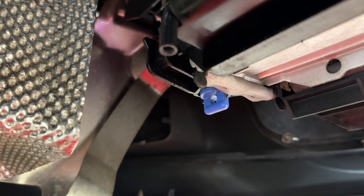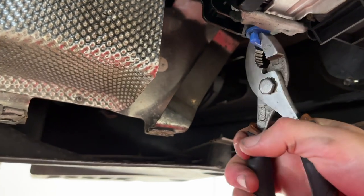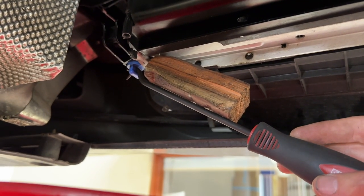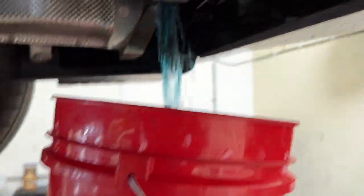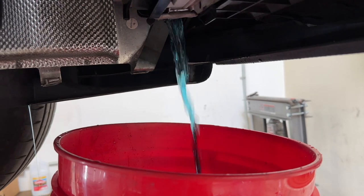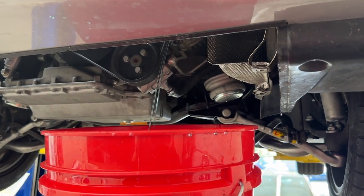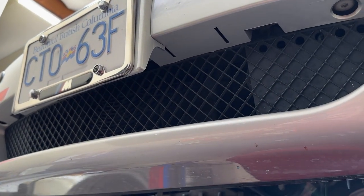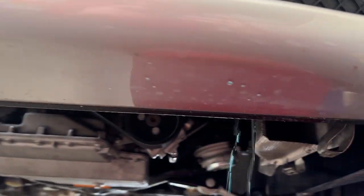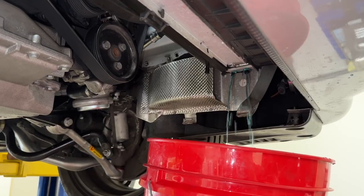There's a little hole in the plug which will come in handy — we'll use a pick to gently pry it out of there. It becomes a lever as the floodgates open. Let this drain for as long as possible until it all but stops. A little tip if you really want to get everything out: carefully go up to the expansion tank and just blow into it. Blow some pressure in there, you'll hear a bunch of gurgles, and then you'll get another blast of coolant as you further drain the radiator.